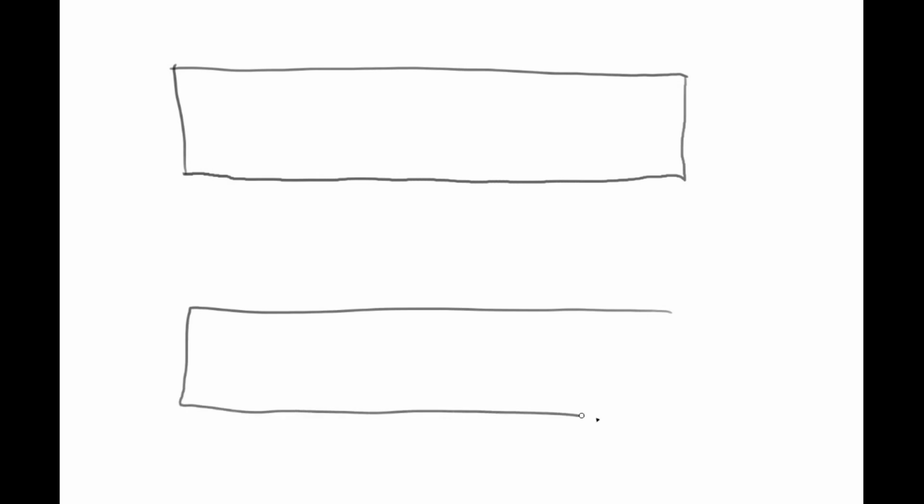So you're going to make two rectangles on your page. One, two. For the top rectangle that you make, you're going to label it solid. And then for the bottom one, we're going to label it gradient.